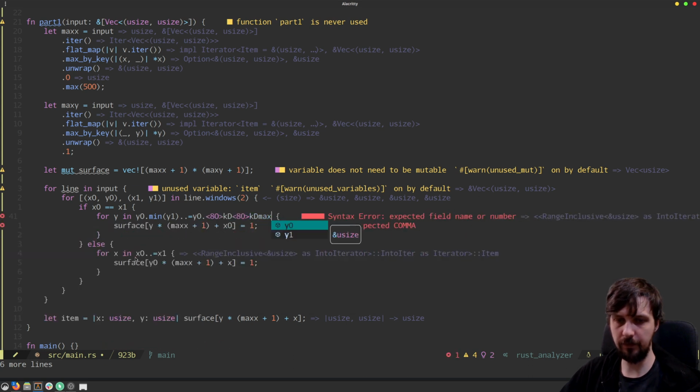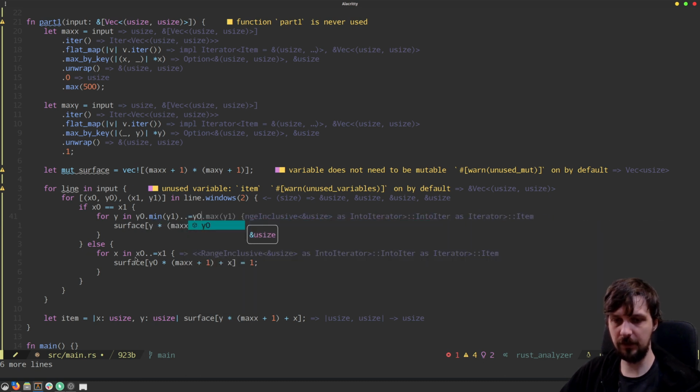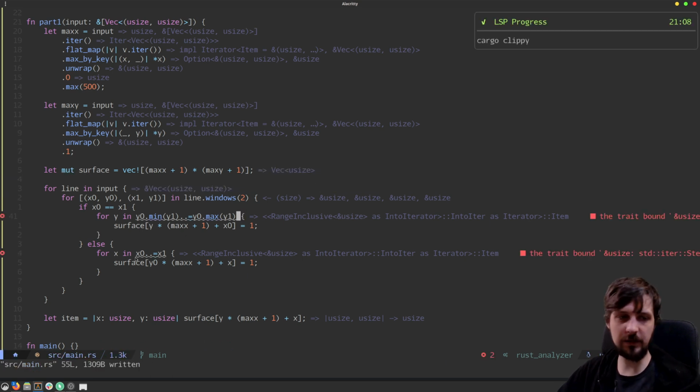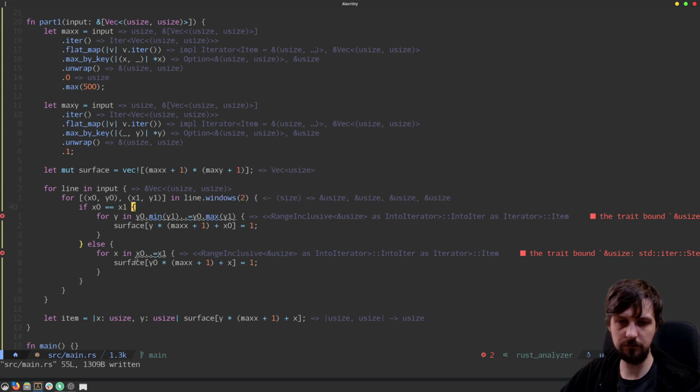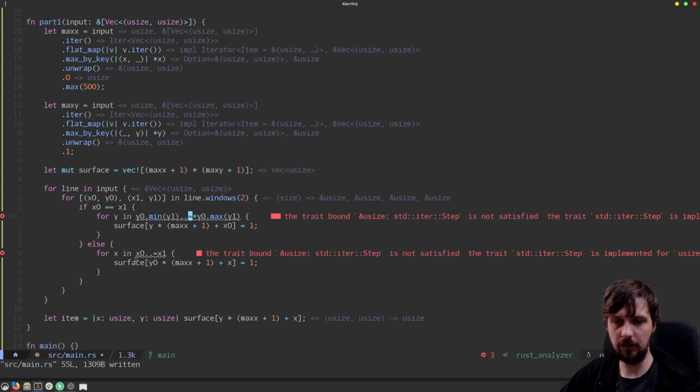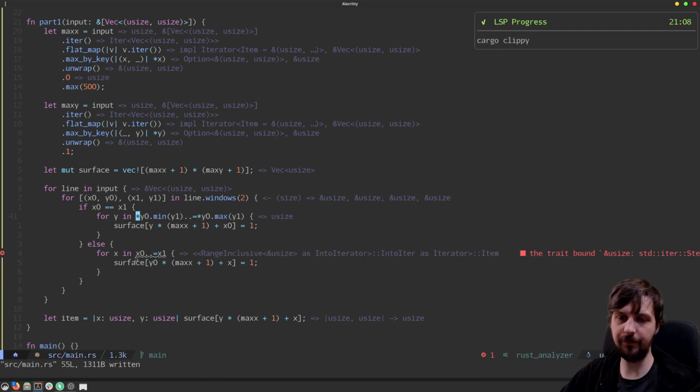Oh, something happened with my bindings. Doesn't matter, I can completely ignore Copilot today. So how does it work? The thing about ranges in Rust is that they cannot go from high to low.